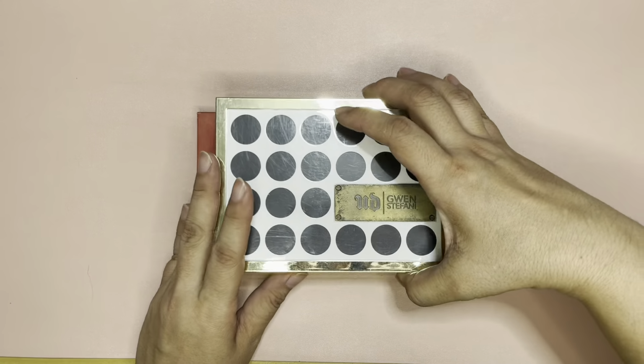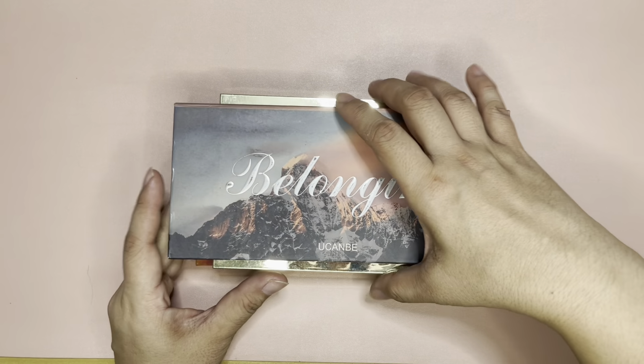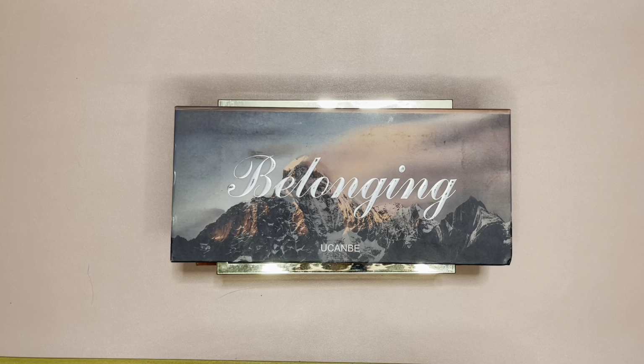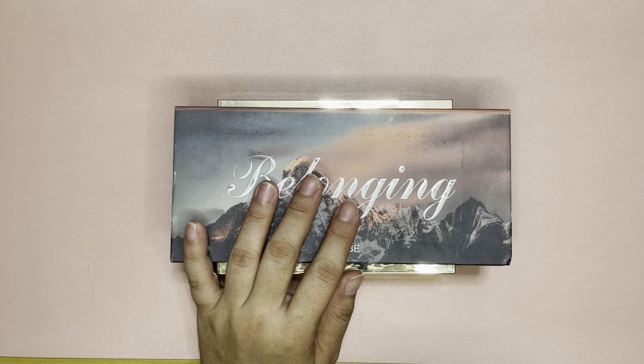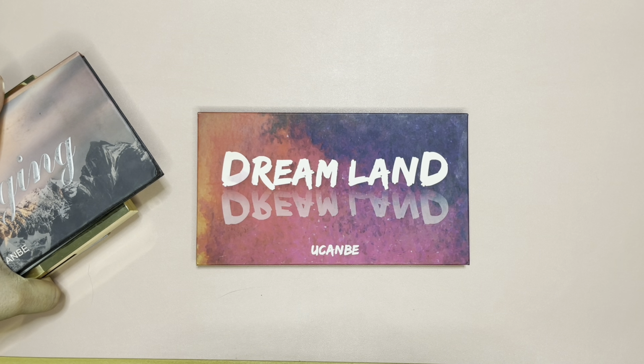As mentioned, I'm working on 57 eyeshadows. I've only hit goal on 13 eyeshadows. In my next update, I am targeting to hit goal on at least 8 eyeshadows. That would mean that I would have 36 eyeshadows left. So that would be difficult for me to hit goal on in November and December. The 36 eyeshadows, even if I take out the Dreamland eyeshadows, I don't think I'll be able to hit goal on all of the eyeshadows.